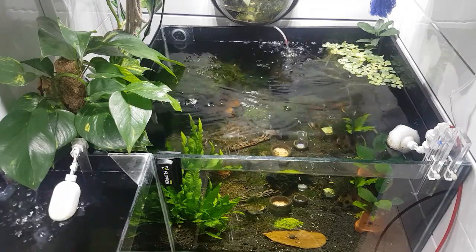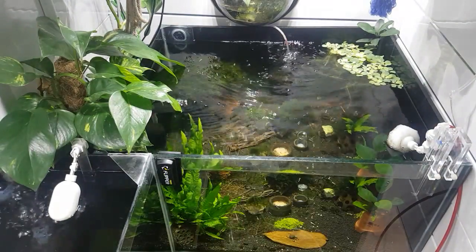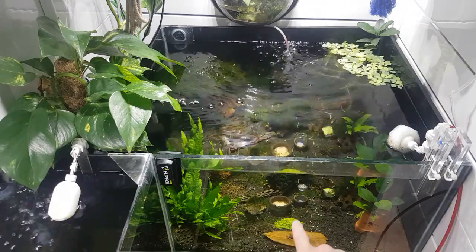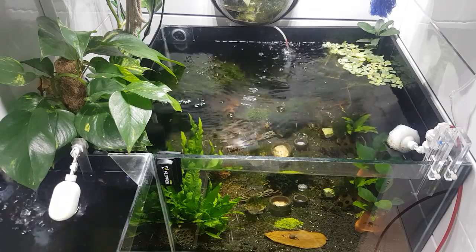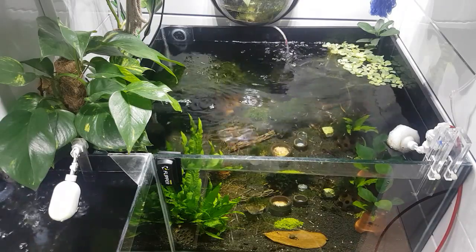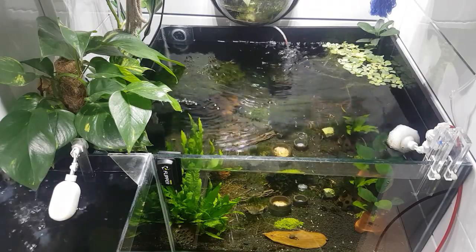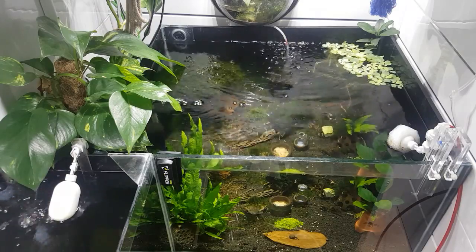We've got a big bucket here — I normally use one of my old salt tubs to get rid of the old water. When I do a water change I'll have a good look around and remove things like Indian almond leaf skeletons, any loose bits of moss, clear the base and tidy up. I just generally move things around so any debris that's built up under decorations the shrimp can get to clean that up as well, so no gas pockets form underneath the substrate — because with decay you do get gas build-up which can be a bit toxic to your shrimp.